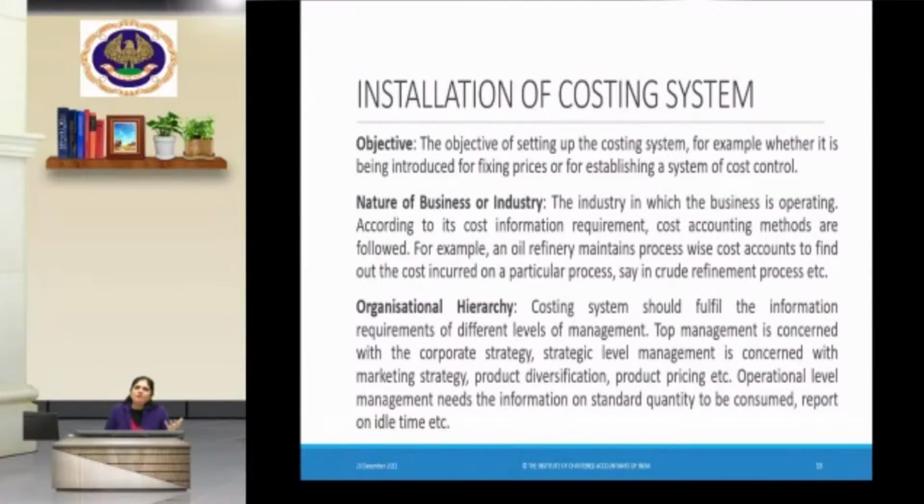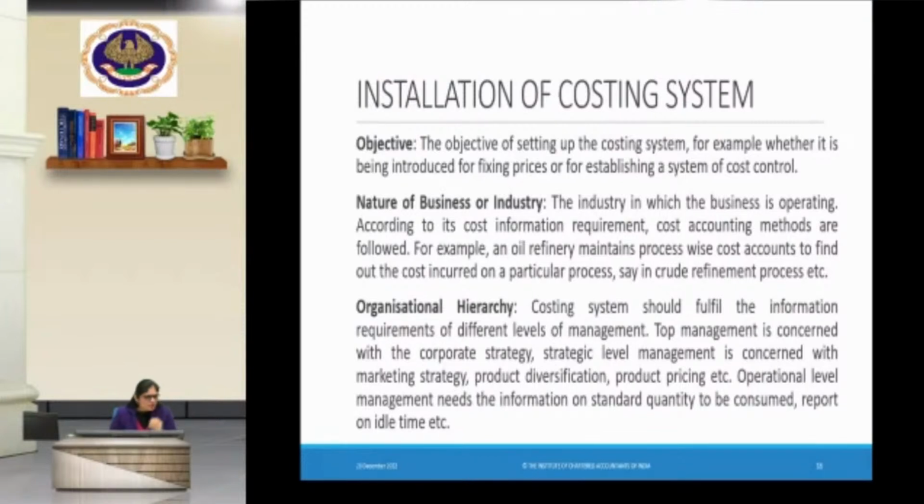Again, the preventive mechanism is that we should not have higher costs. So cost control is a preventive mechanism, and cost reduction is a corrective mechanism. Preventive means that thing should not happen. We should be prepared beforehand so that thing will not happen. So safe driving will prevent any accident. Prevent means it will not happen. All right, that is preventive.